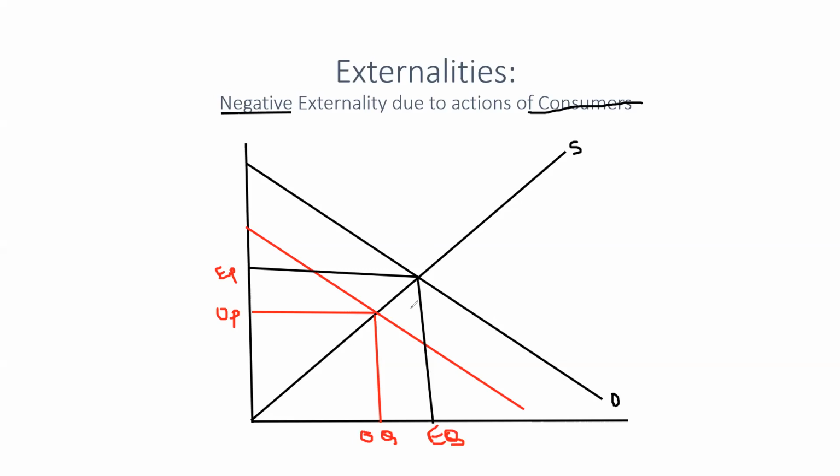The moment we consider the society, we realize that because this is negative consumption, it's actually beneficial for everyone if we consume less. So cigarettes, for example, we need to smoke less and the prices should be lesser as well. If we are just looking after ourselves, the prices will be higher and the output will be higher as well.